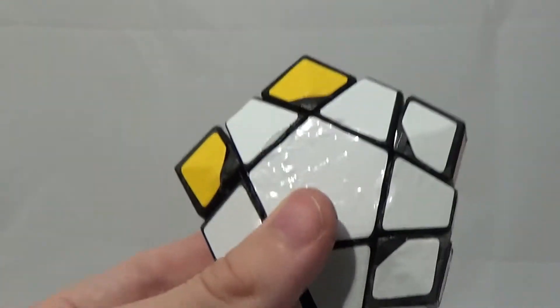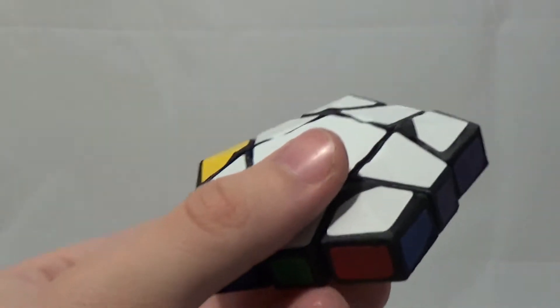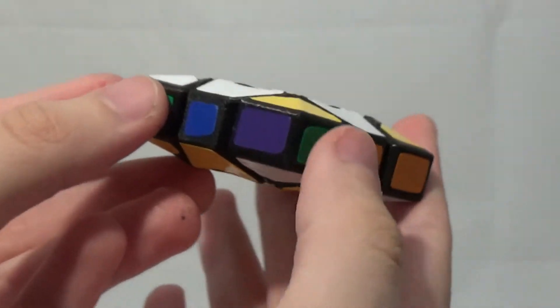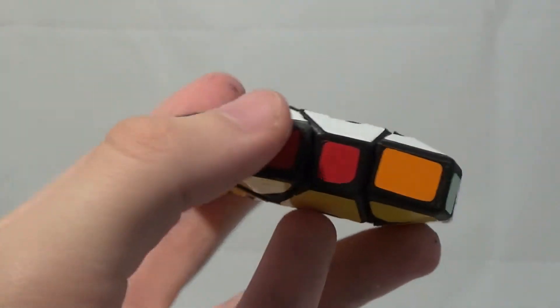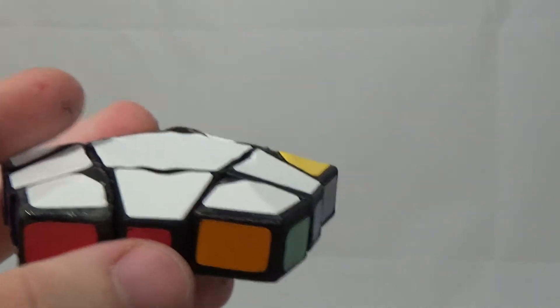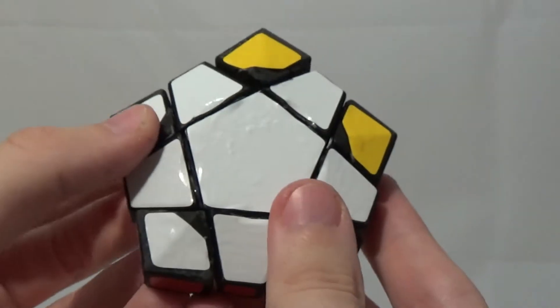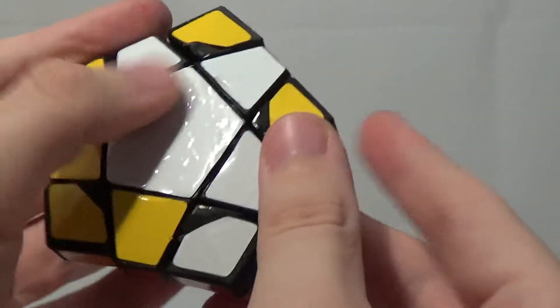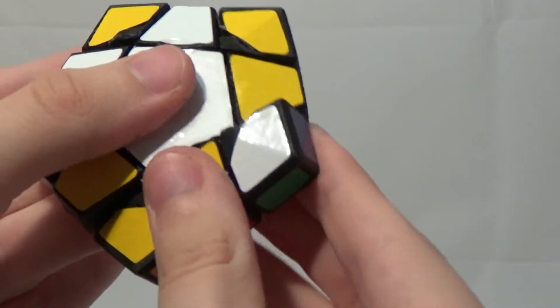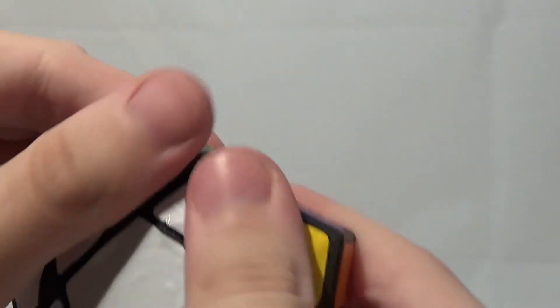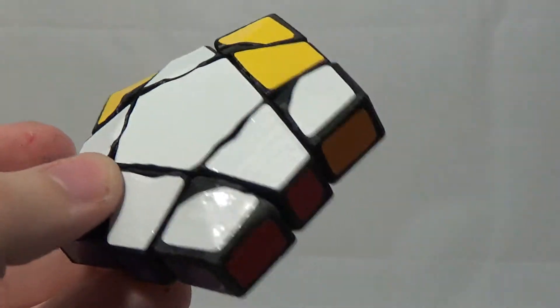So, all of the edges are in their solved positions. So the last step, presumably, would just be to cycle the corners around. So let's see, are any of them already in place? Yeah, this one's already in place. So let's try finding one next to it. This should be red and blue. And here's the red and blue. So let's see, if we turn this here, it is in the correct orientation, but now we want to fix these edges again. So we take an unsolved corner and put it back right here. And it turns out that was actually its correct place. Now I should put this back.